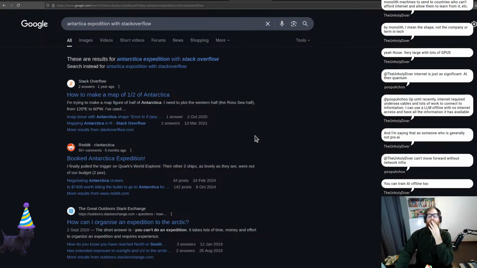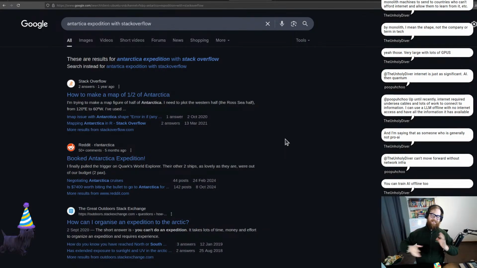An article I read years and years ago, well before LLMs, was about an expedition to Antarctica, and someone was bringing an offline copy of Stack Overflow.